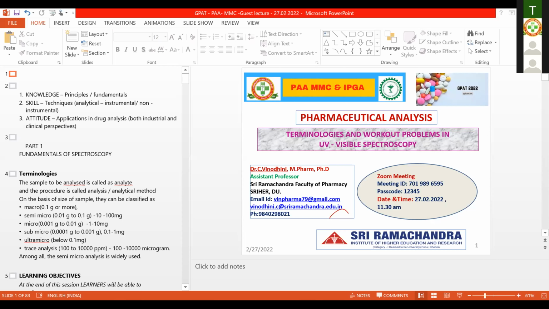So these are all the familiar ones till you pursue your final year. But after pursuing your final year of the program, you may be familiar with these terminologies, which come under the spectroscopy part of it, and the rest even cover chromatography as well as other techniques like polarimetry. As far as spectroscopy is concerned, a few I've listed here like absorbance, percentage transmittance, absorptivity, molar absorbance, and a few more we have to discuss in detail in this session.